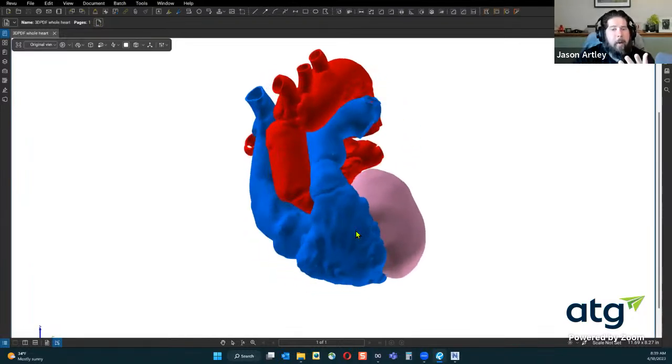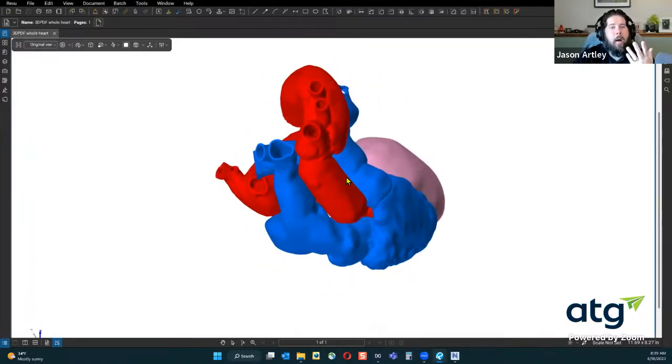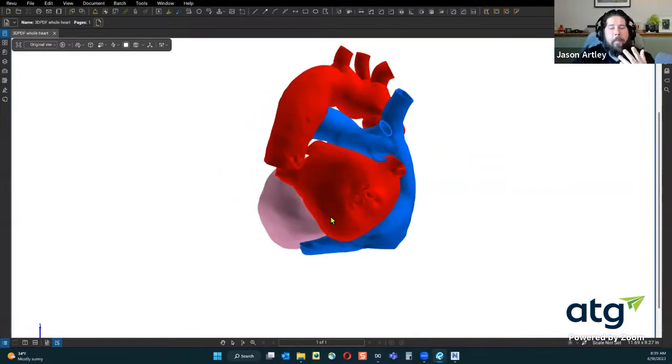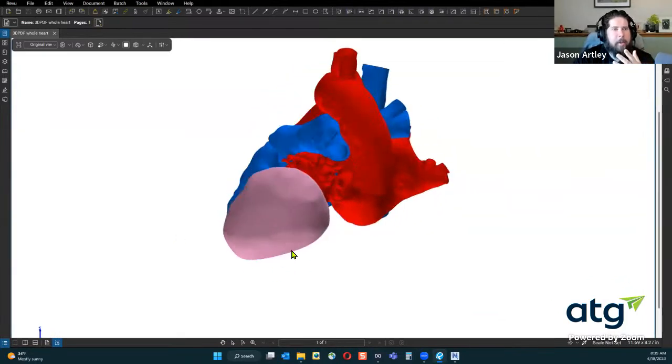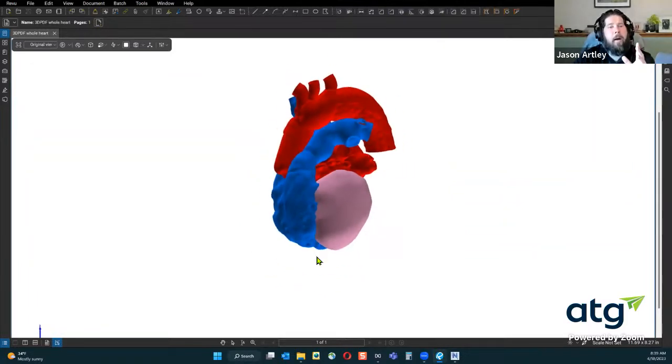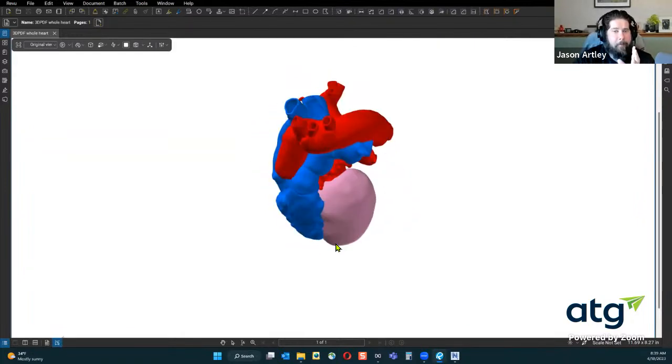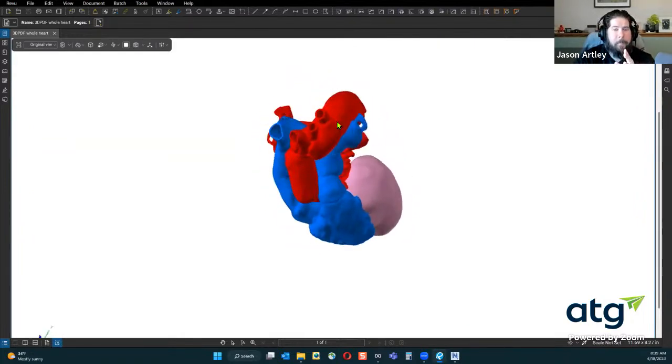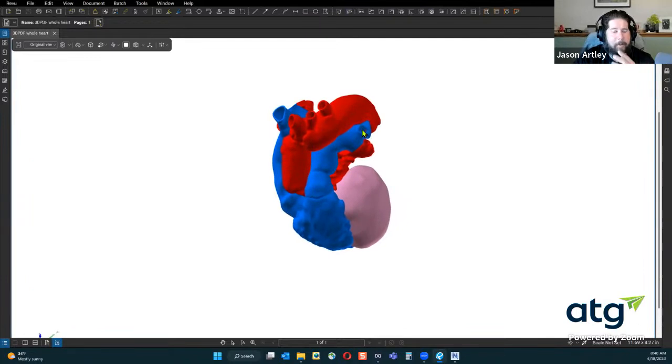Let's interact with it. Now here inside of Review, we've got capability of orbiting, sectioning, as I showed. We can change lights. We can also mark it up and we can make some transformations, and we'll get into that. But I wanted to show you this because, for one, it's freaking cool. And two, hopefully this gets you started on going beyond just basic markups and basic measurements here in Review. What can we really do to get more out of the software?